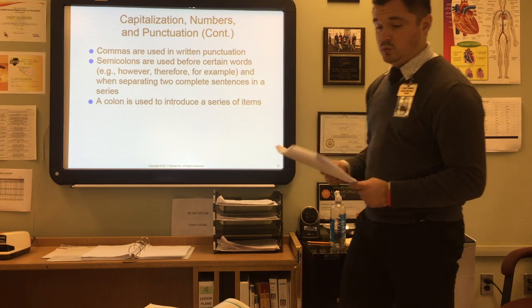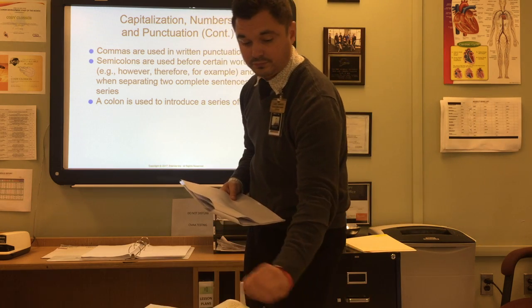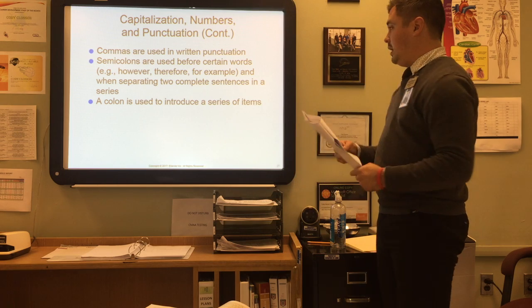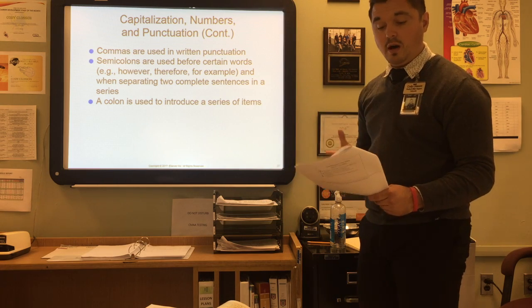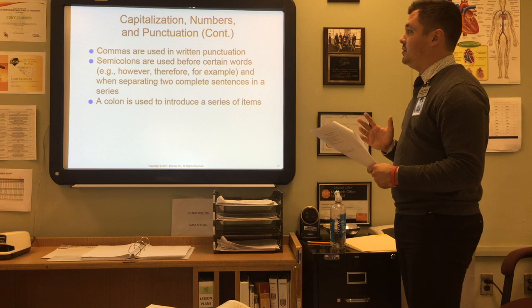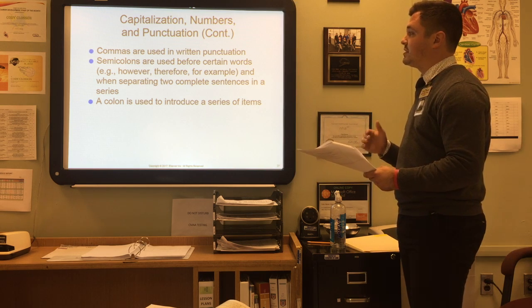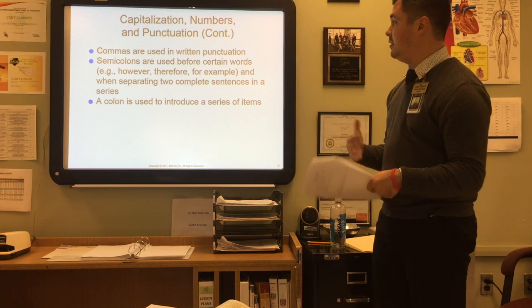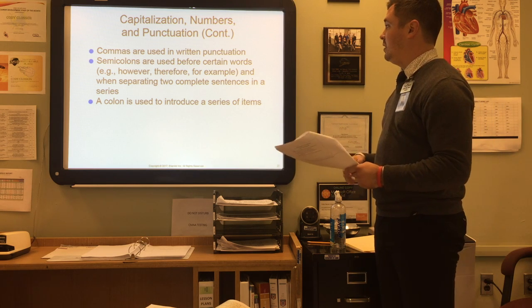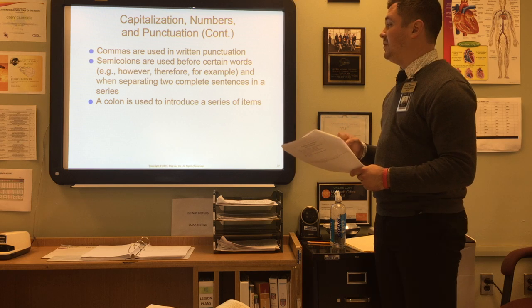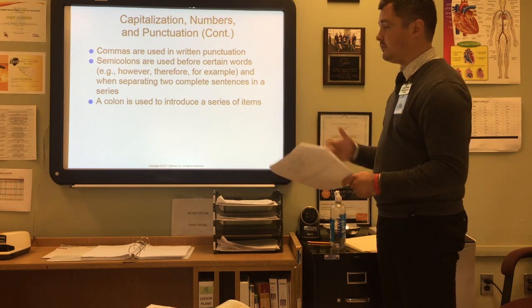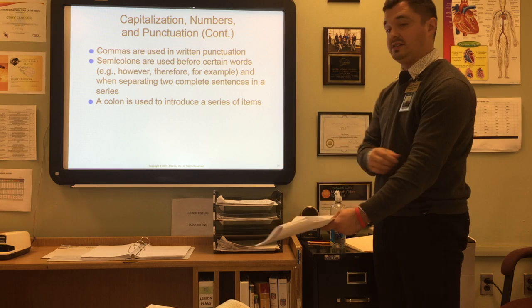Commas. If you look on page 114, you're going to see a table for the use of commas. Commas are used in written punctuation. Semicolons are used before certain words, for example, however, therefore, for example, and when separating 2 complete sentences in a series. And then a colon is used to introduce a series of items.